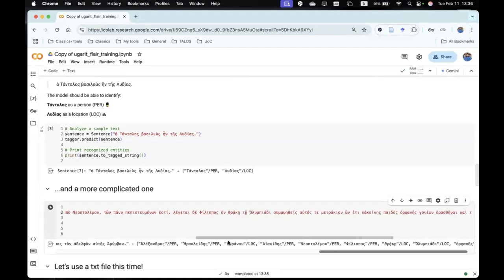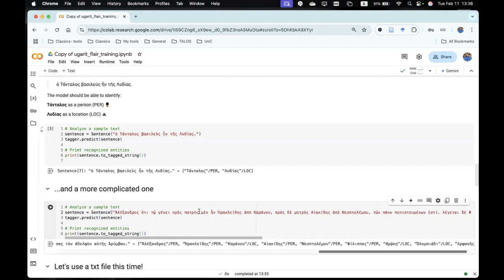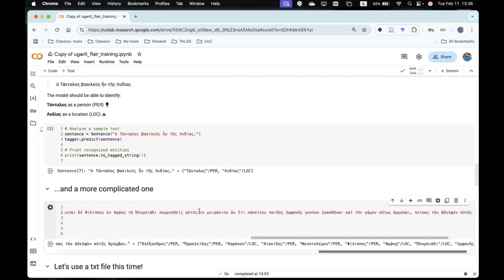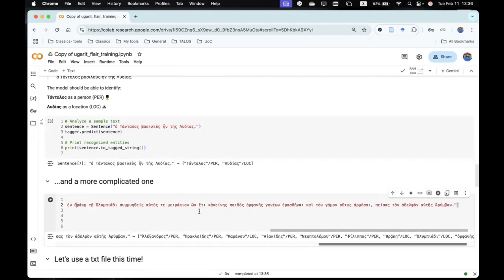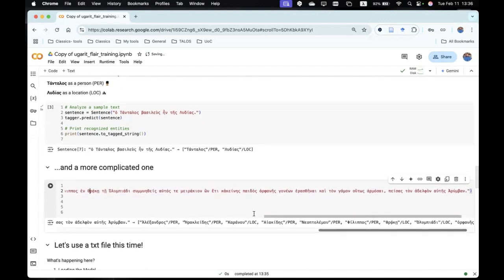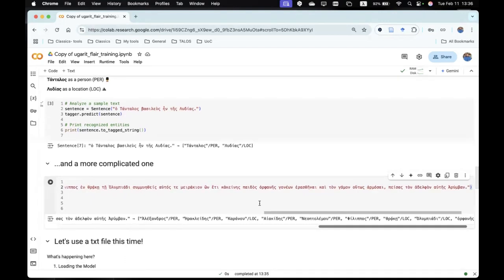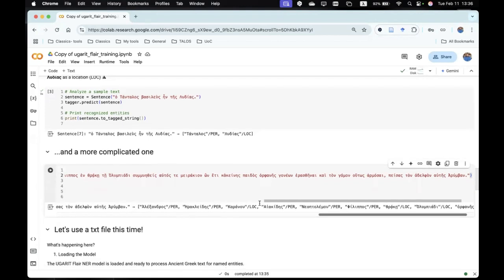What is it about? Alexander's family tree, yes, genealogy. If we run the block, it should recognize the romance between Philip and, sorry, between his parents.